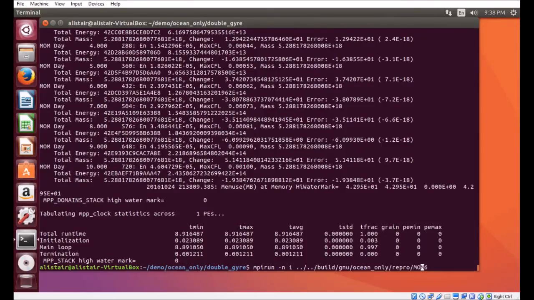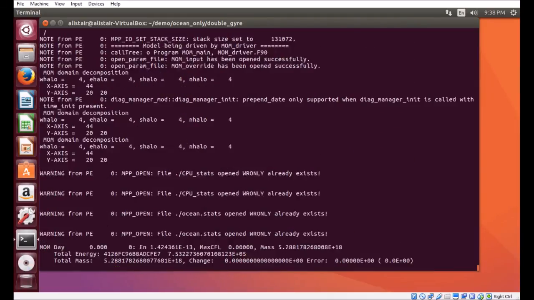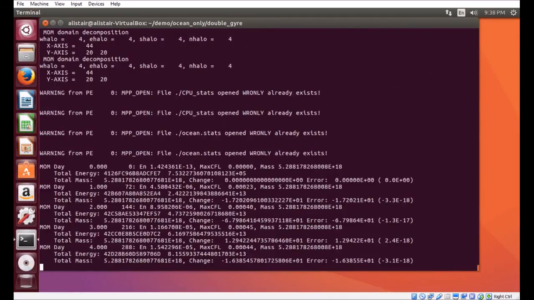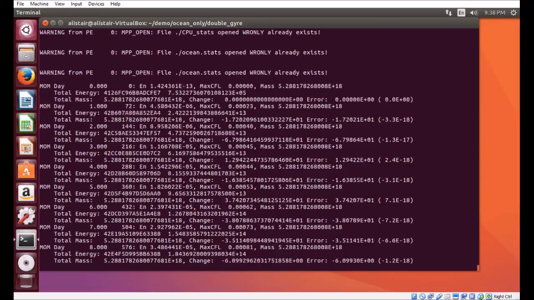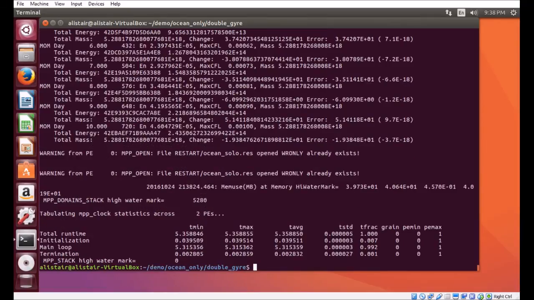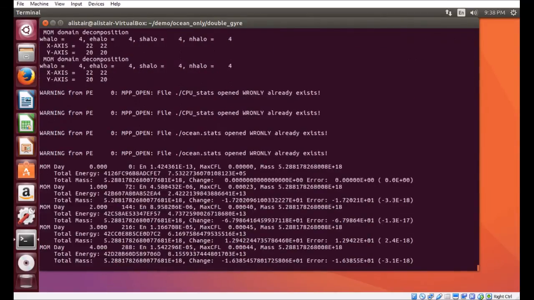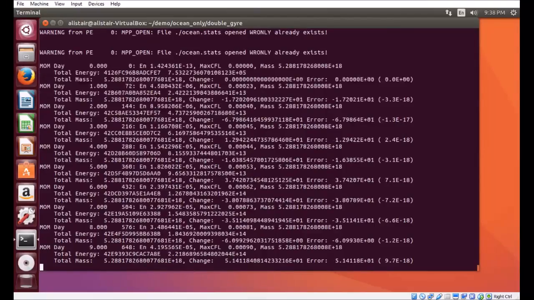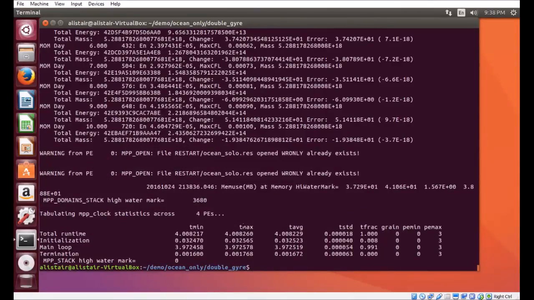And now I'm going to run it again. This time let's use 2 processors, and it should go twice as fast. There it is, just over 5 seconds. And now, of course, this isn't perfectly scaling in a virtual machine, so when I go to the next doubling, it won't be that much faster, but it is a little bit faster. There we are, 4 seconds. Okay, so we now have a working version of MOM6 in a virtual machine.